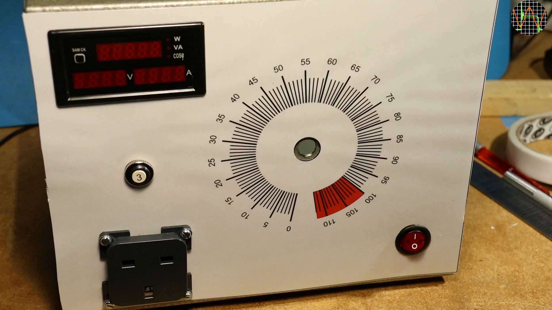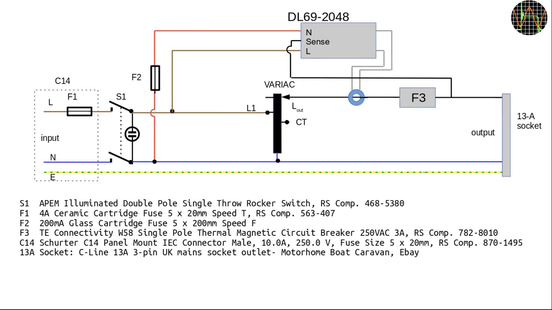And speaking of wiring, let's have a look at the schematics. There isn't all that much to wire up. On the input we have the C14 socket with built-in fuse. That is a 4A slow type protecting the VARIAC which is rated at 3.5A but of course it is not 100% efficient so the current coming in is a bit more than 3.5A and then there is the consumption of the panel meter itself.